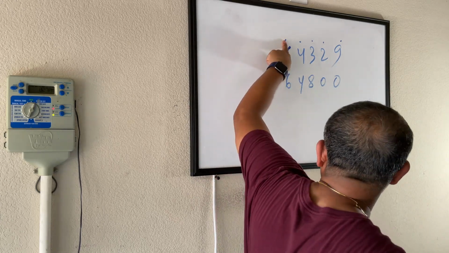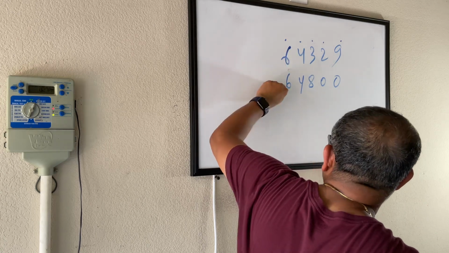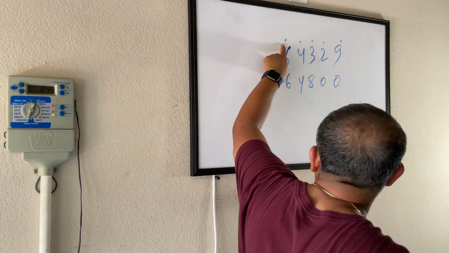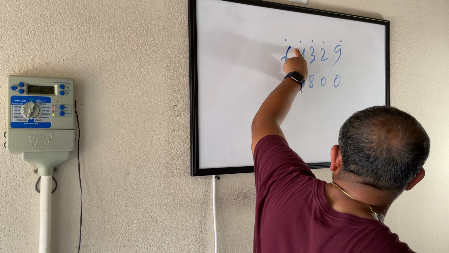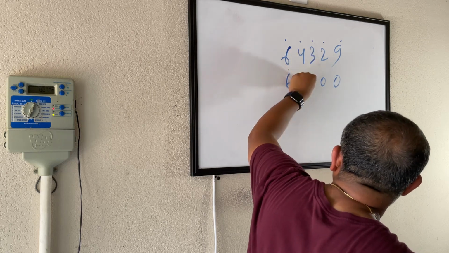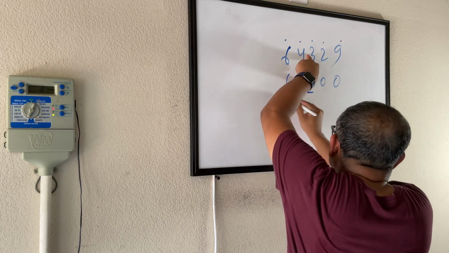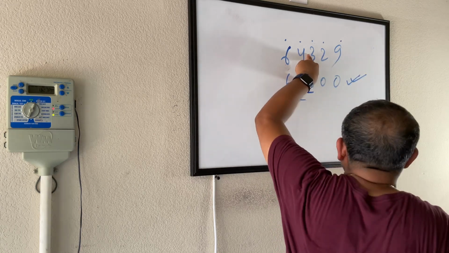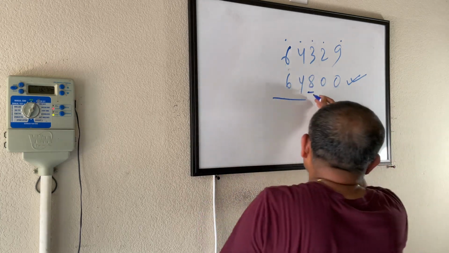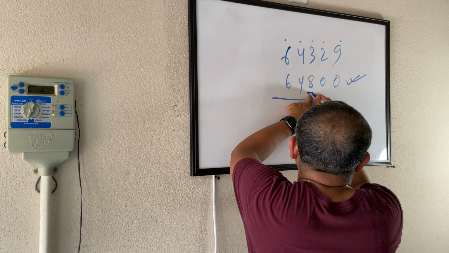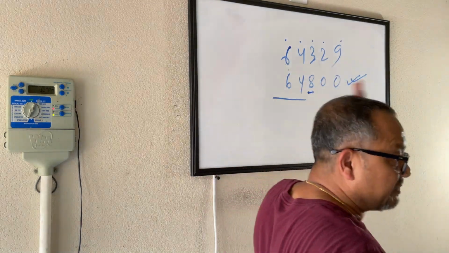Okay, what about the biggest unit? Oh, this is 10,000. These two are matching. Okay, this is not giving me a clue. Let me go to the next one. Oh, this is also same, not giving me a clue. Let me go to the next one. Oh, this one is bigger. So this is where you got a clue that, okay, this is my biggest number between the two. Because when I'm traveling from this side to this side, as soon as we found that this number is bigger than this number, we're done. We don't have to compare these two. Okay? So that will be our method for checking it.